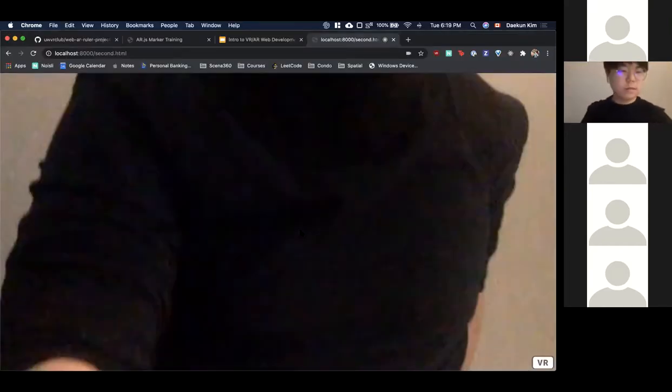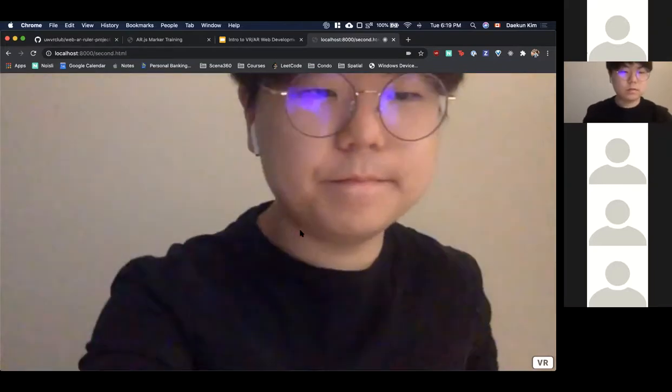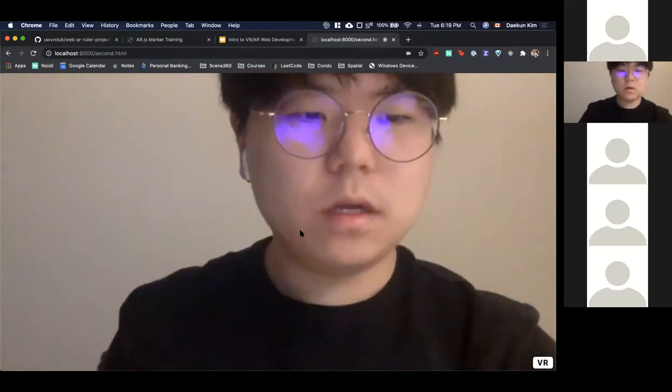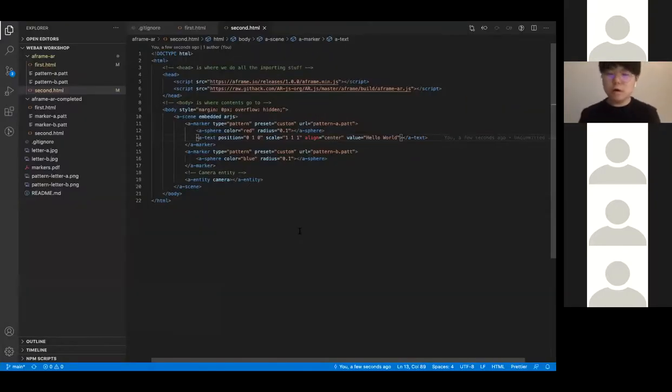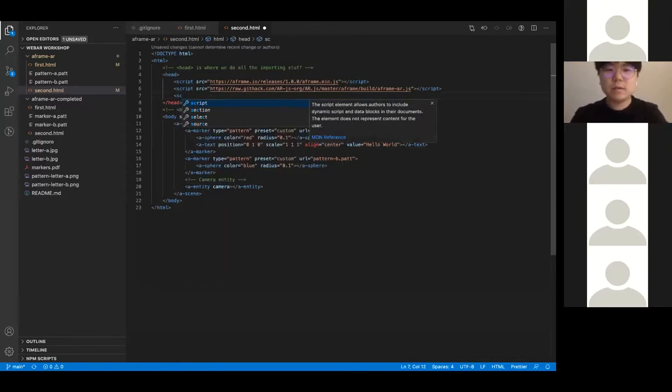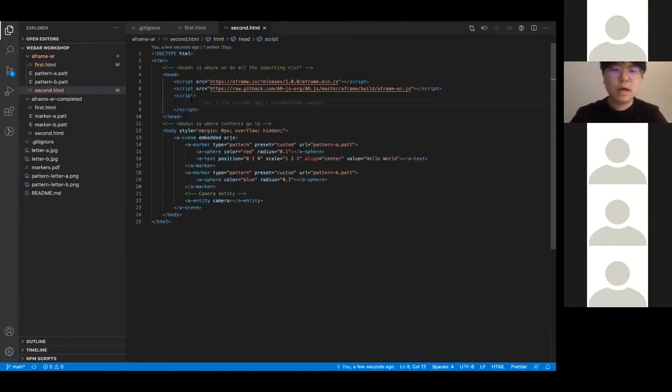Okay, so moving on. That's really all in terms of the HTML part of things, and now we can move on to the JavaScript magic to make this come alive, as I said before. To do that, we're gonna add a script element. In here is where our JavaScript code is gonna go.